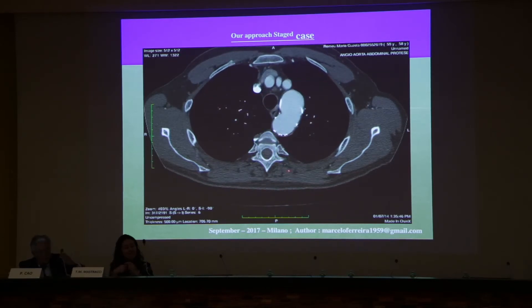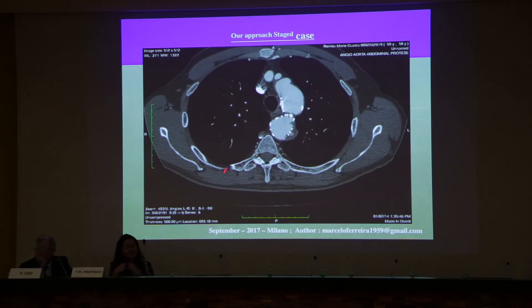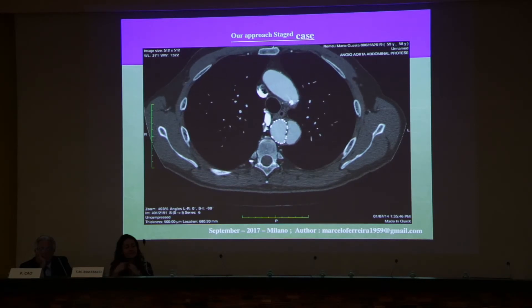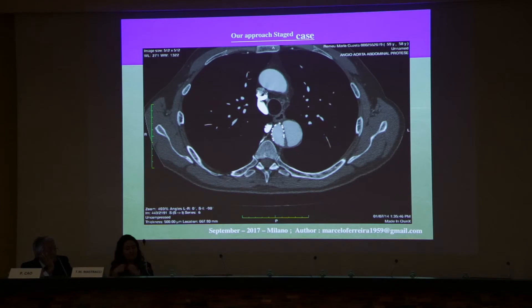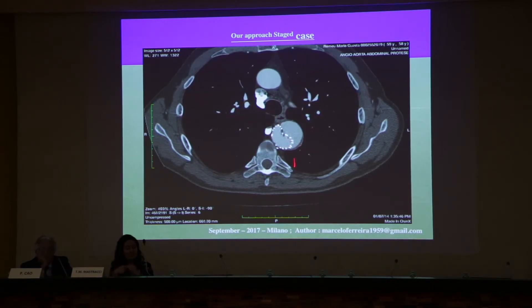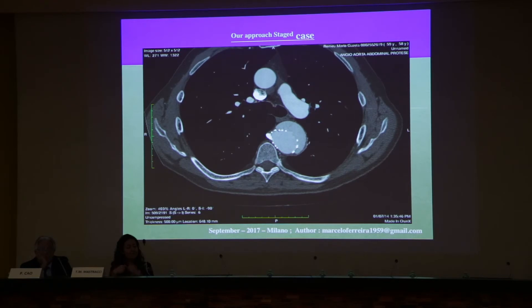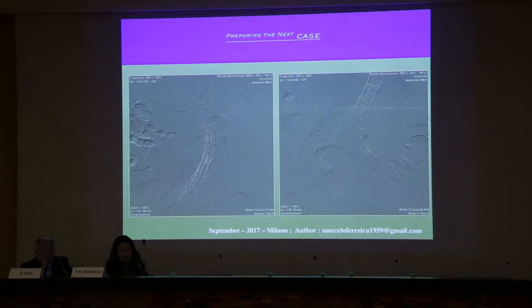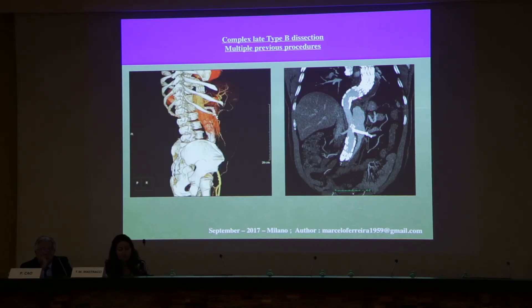Here is a thoracic device and then you have a stent device in the aorta. You can see that the patient developed a huge aneurysm. In my view, when you keep the flow in the false lumen, sooner or later the patient is going to develop an aneurysm or worse complications. You can see that this device did nothing to help that patient — he has a huge aneurysm and the device is fractured. Look at the device inside the patient. So we replaced the whole thing.